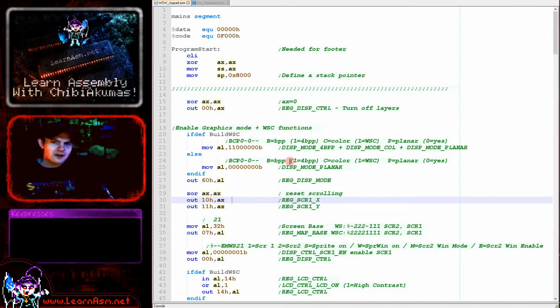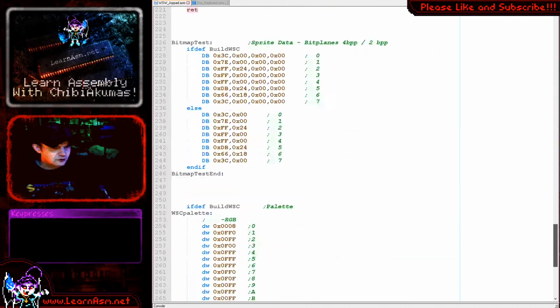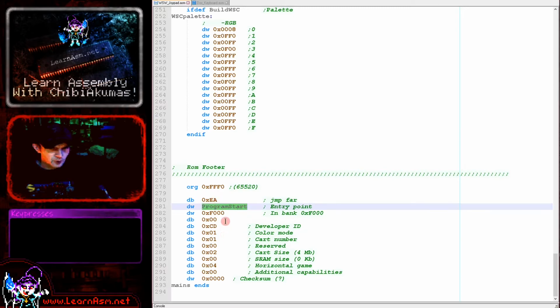Anyway, so we're going to look at the code, and there's not too many changes between the Wonderswan color and the regular Wonderswan. So first of all, we've got our program start here. We're defining our code as being at segment F000, and our data is at quadruple 0 here. That's the RAM segment. Now the program start label here is needed for the end of the program. Ironically, we've got a footer defining our cartridge format here. So we've got this at triple F0 here, and we've got a jump to the start of our program here, and a few standard things you don't want to change.